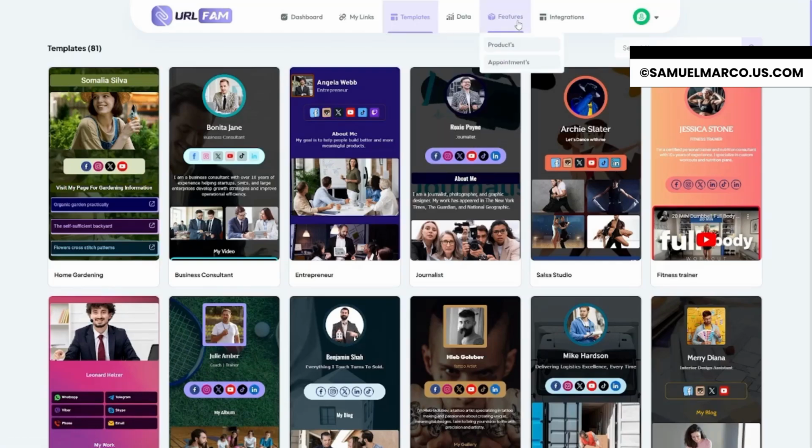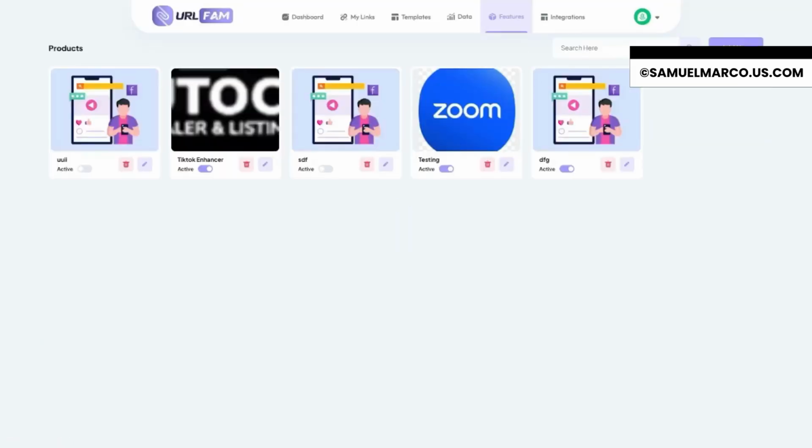Let's check another option, features. This option provides you option to create the products at this section. You can add new product through this. You can get all the details of your created product here.